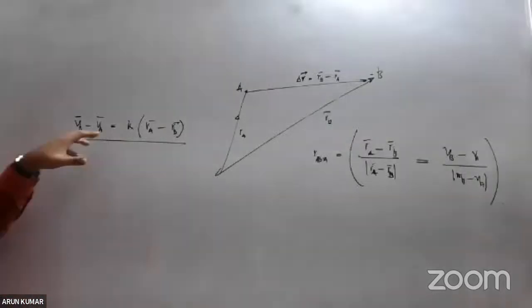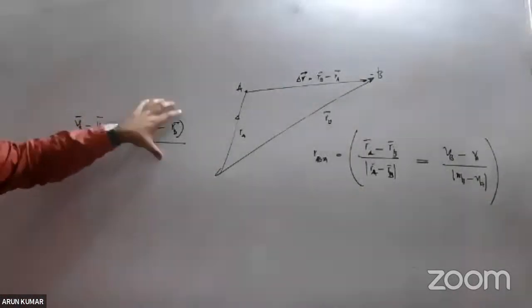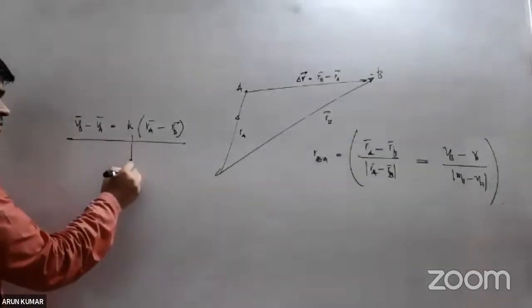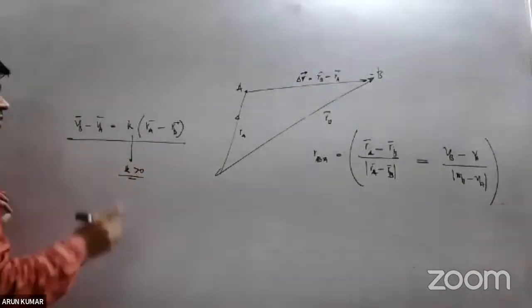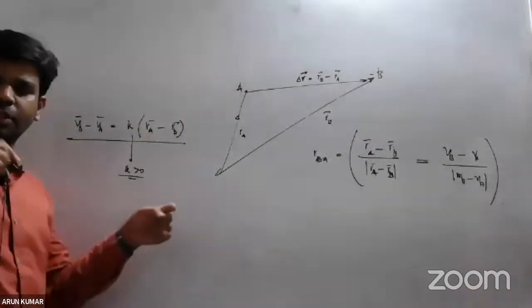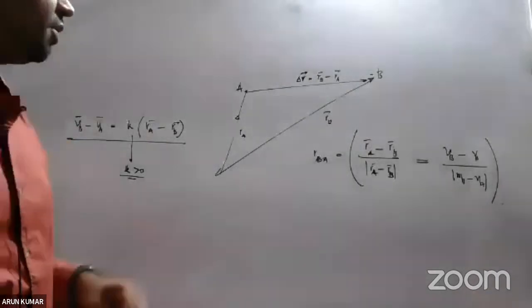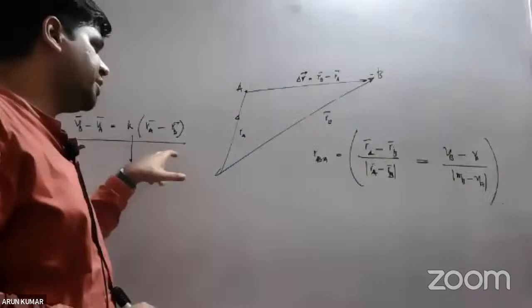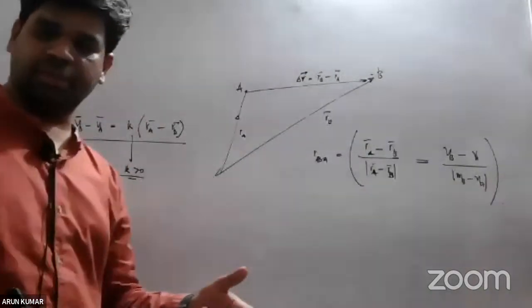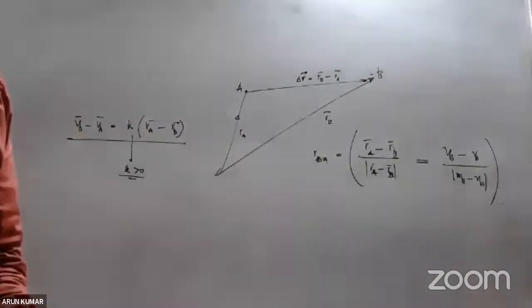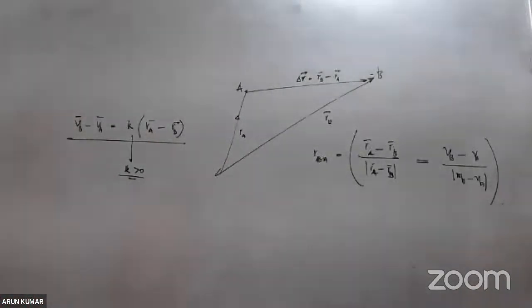Or I could as well write this vector is k times this unit vector, where k is positive. K cannot be negative. If k is negative, they'll go apart. If k is positive, they'll come towards each other. All right. You could as well give this as an option. So if all this is there, this is correct. If both are there, both are correct.